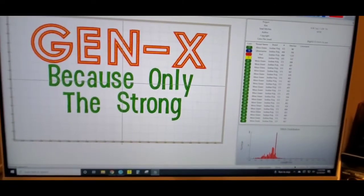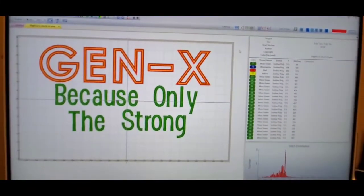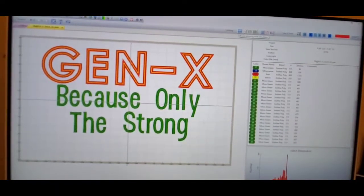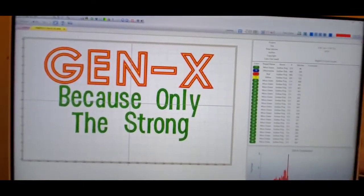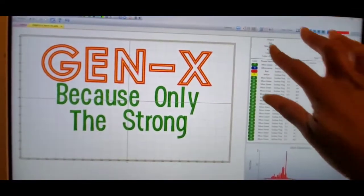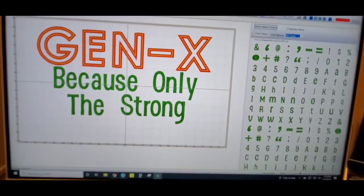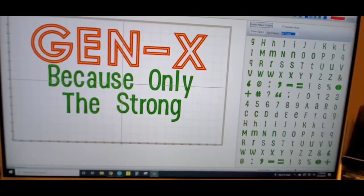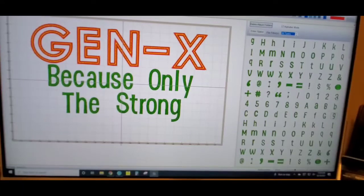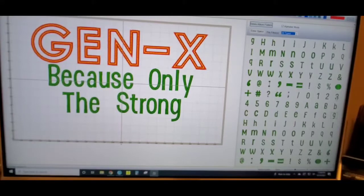And so now I've got to go back to that info pane up here. I'm not sure if you can see that or not. So I'm going to click the info pane. Okay, and then that'll pop open. And scroll down and I want to type out the word survive. I think I want survive to be in a different font. I think I'm going to put survive in the Georgia font.